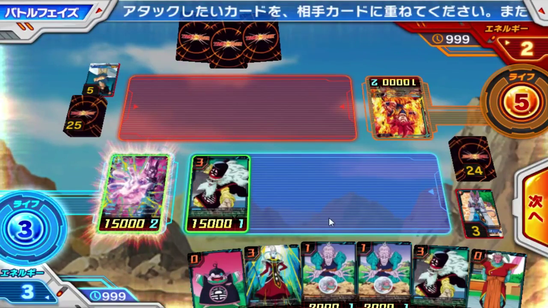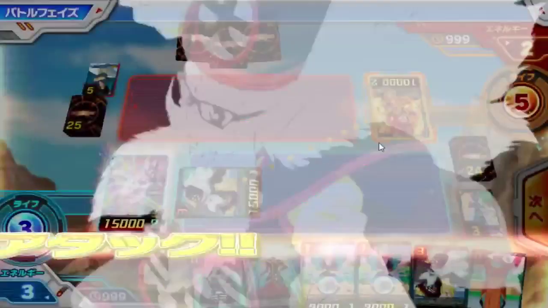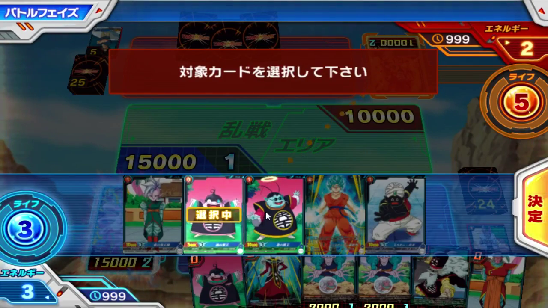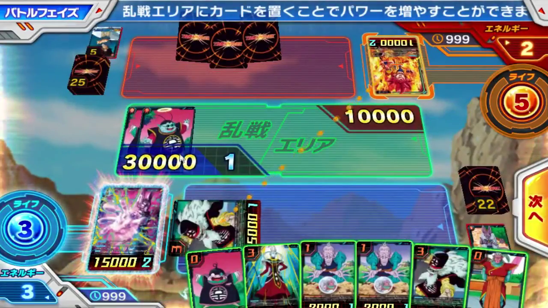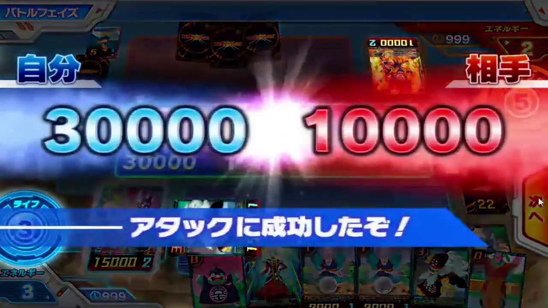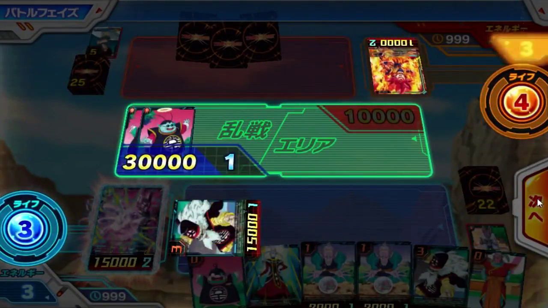But like I said, there's no defense or anything, so I can attack with Grand Kai here. But he only does 1 point because he's not a leader. And then what I could do is, his effect is basically, if I have Kai's, I can do this. And that costs nothing. So, why not? So I get a free power up as long as I've got Kai's that I can use. So he takes 1 point.